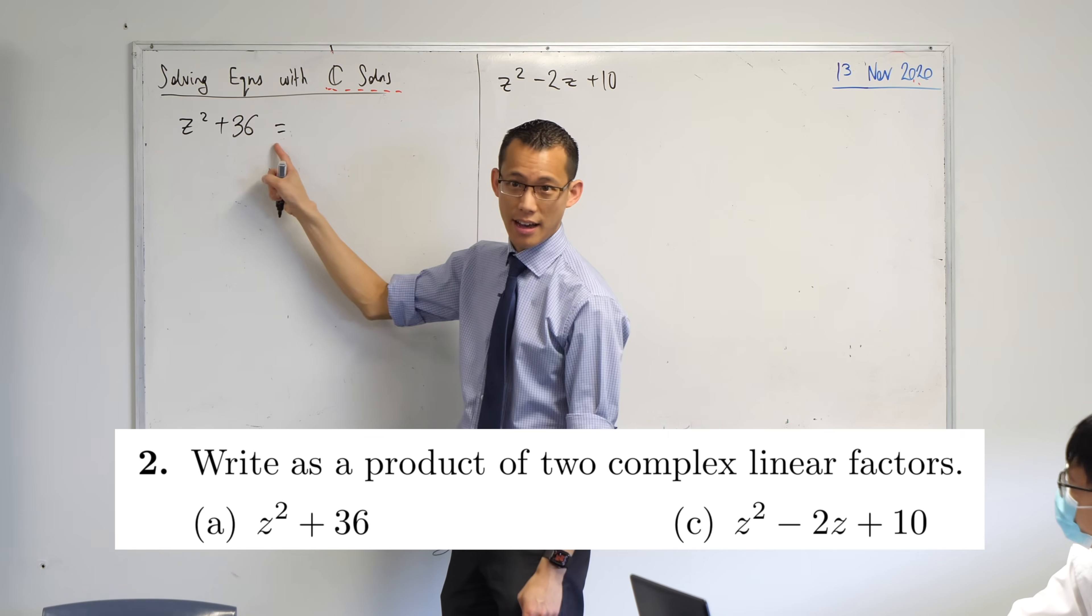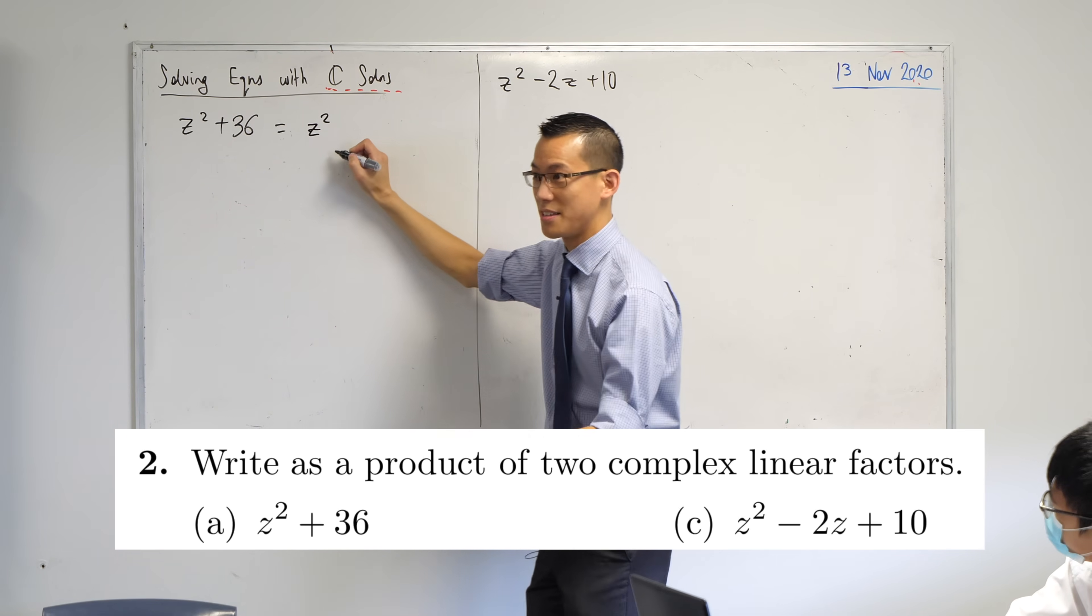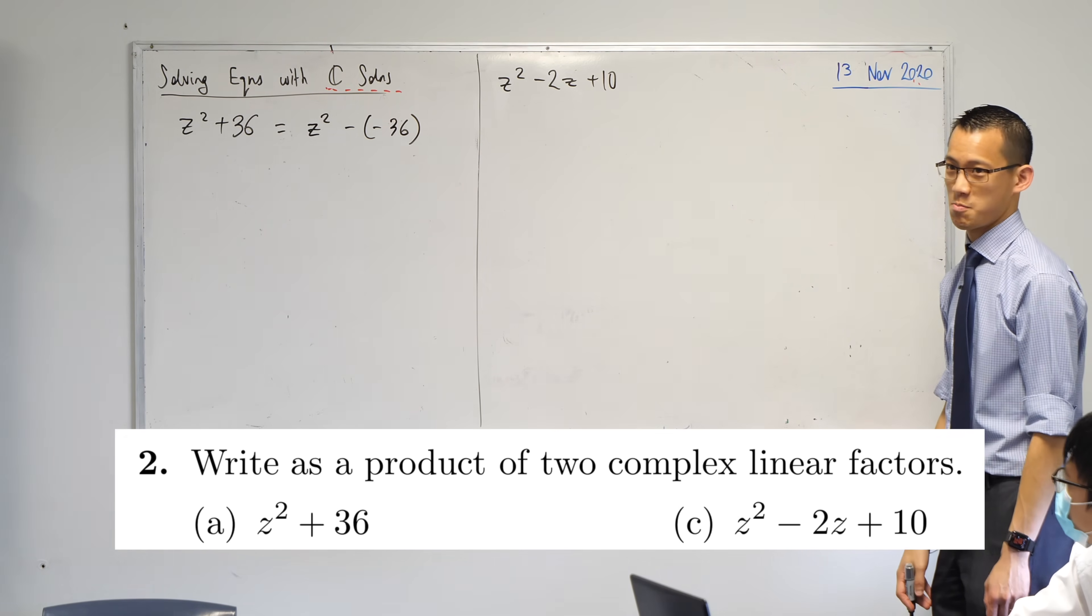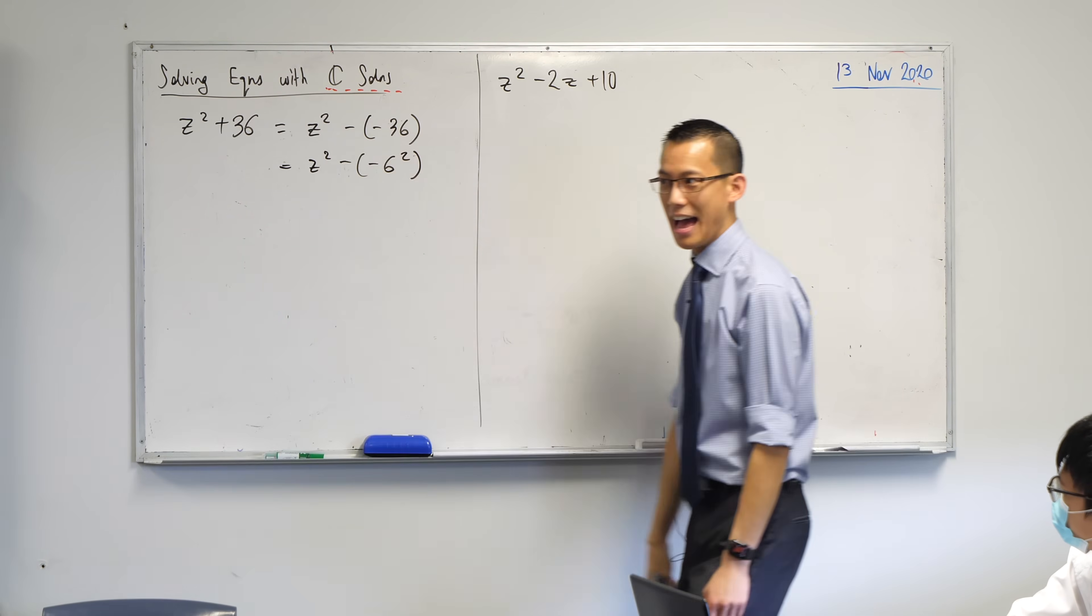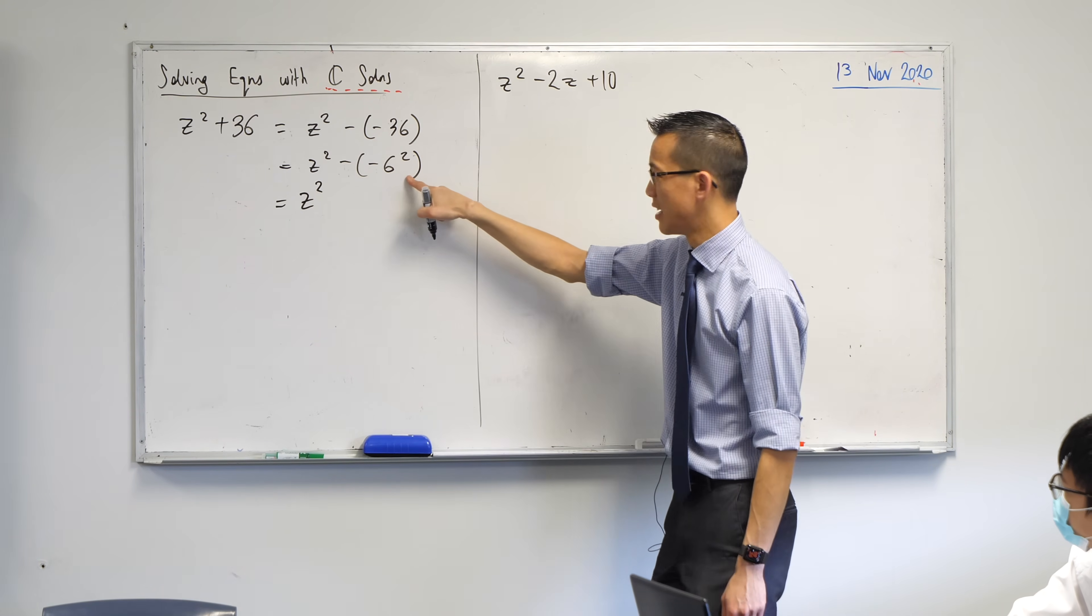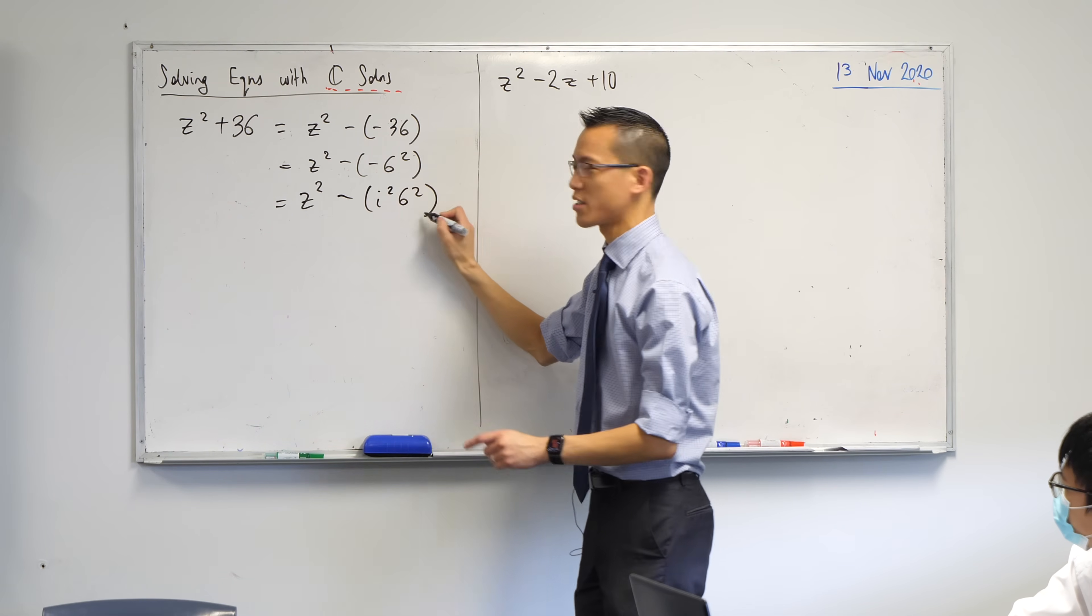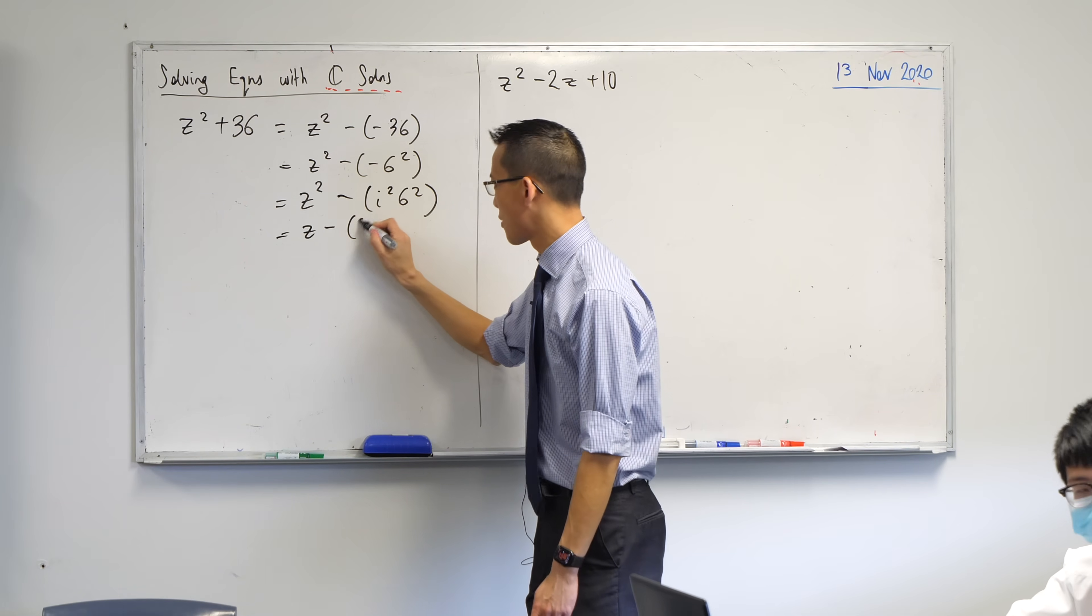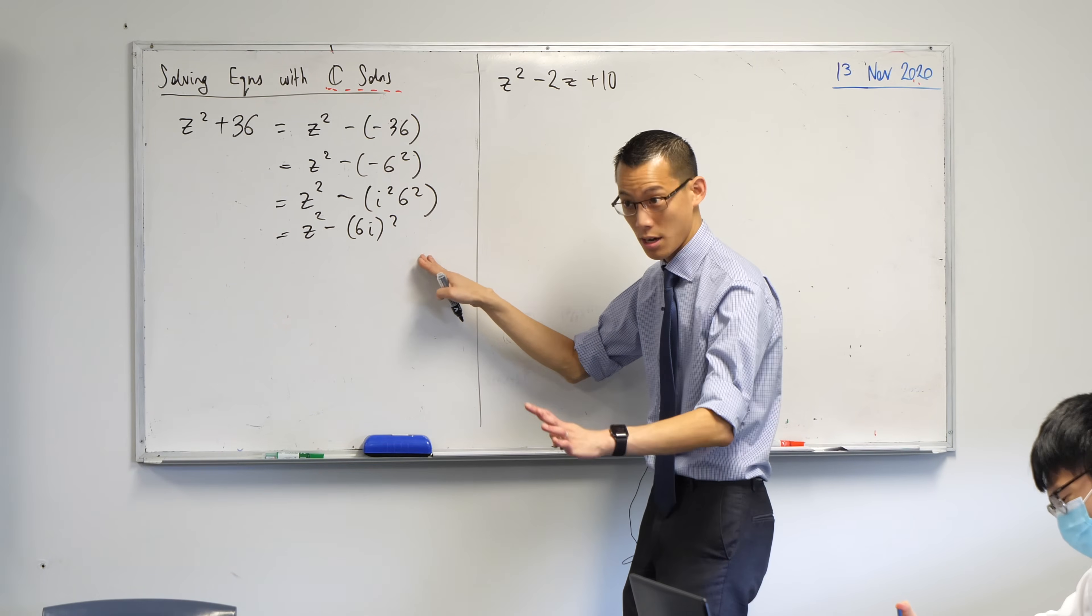For instance, I know this doesn't look like a nice, neat thing to factorize at the moment, but let me change it into something that is nice and easy to factorize. You're looking at that thinking, this is still not better for me. I'm not seeing it, right? I'm not feeling the love. That's okay. Tell me the moment at which it clicks for you. What am I doing here? I've got squares. I've got squares. That doesn't look like a square, but it is. It is to us. This is i² times 6², isn't it? Right? So therefore, you're like, oh, this is (6i)². So therefore, I can just write this with an a - b, a + b factorization, and it's done. Okay?